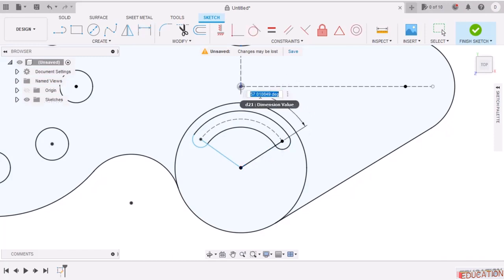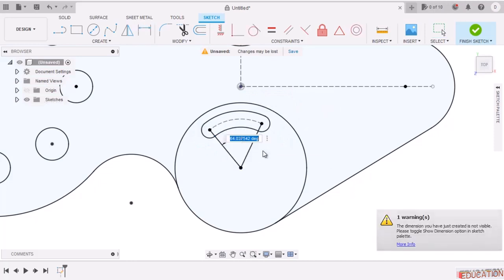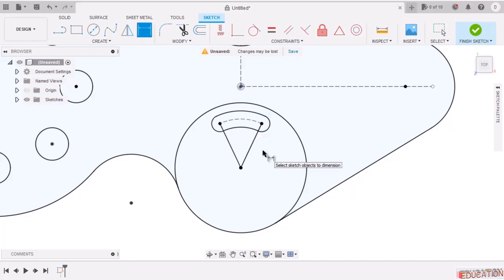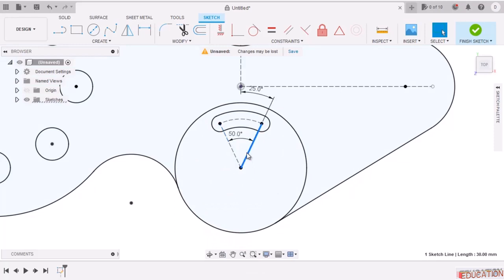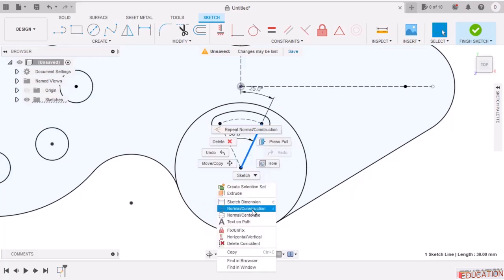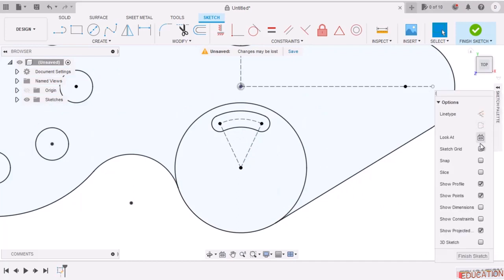This dimension will give us 25 degrees and from here to here this included angle will give as 50 degrees. And you can see we have fully constrained this geometry. Now let us press the escape key to exit from the command. We'll take this line, right click and convert to construction element. This line, right click, convert to construction element. Let us see the dimensions.